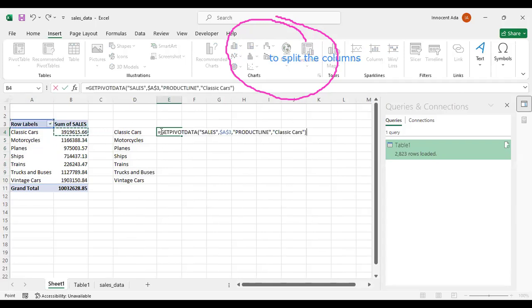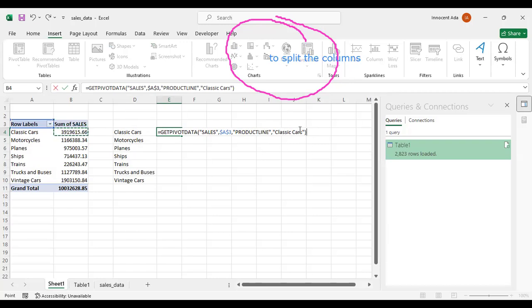You see it says GETPIVOTDATA, then it gives you the jargon of the formula inside. So instead of writing this formula directly, all you need to do is say equals, then click on the first item corresponding to your label. So classic cars is this, and we got these labels. We say equals the values for classic cars.